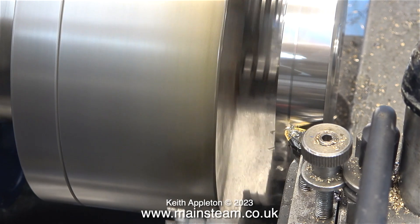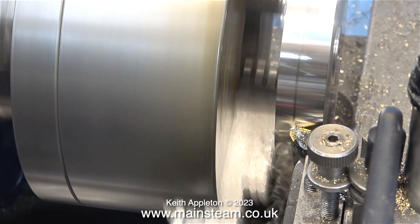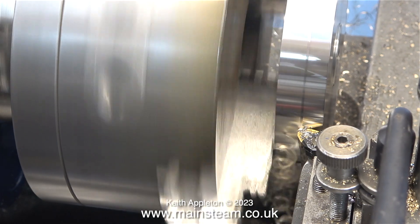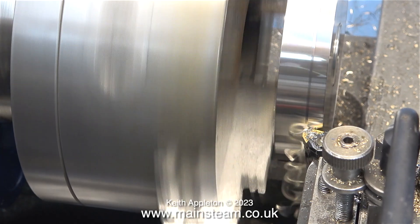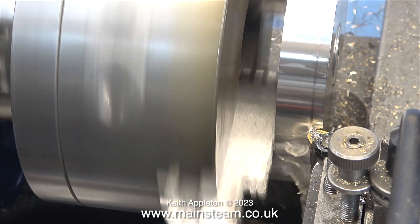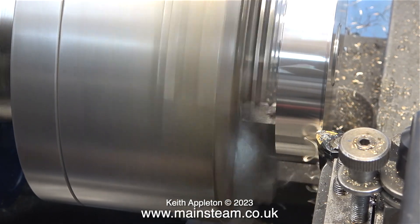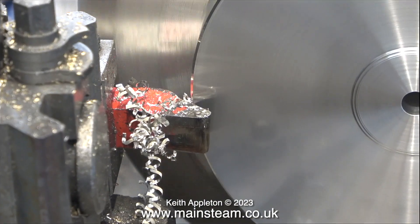When I turned the inner part of this cover, it was clamped in position with the other set of jaws the other way around so I could machine the inner diameter. But now when I've turned the part round — and believe me it's pushed in firmly, I use my tailstock for this — you can see that the front face of it is not running particularly true. I don't need to bother about this; it's not a precision item, it's just a cylinder cover. That's why I look forward to machining the original jaws to get them a bit truer.